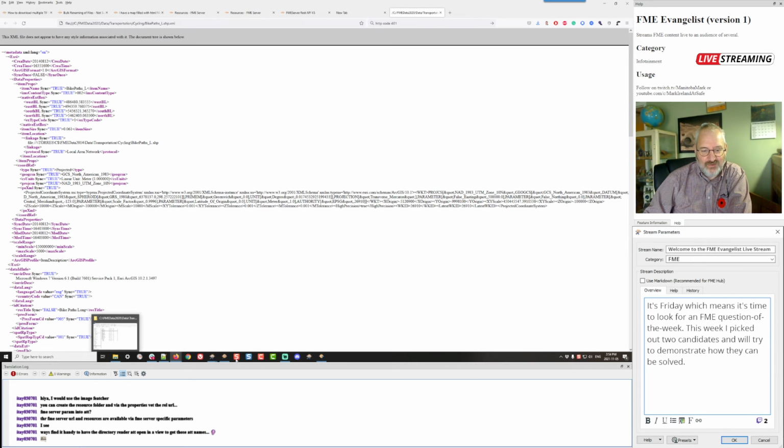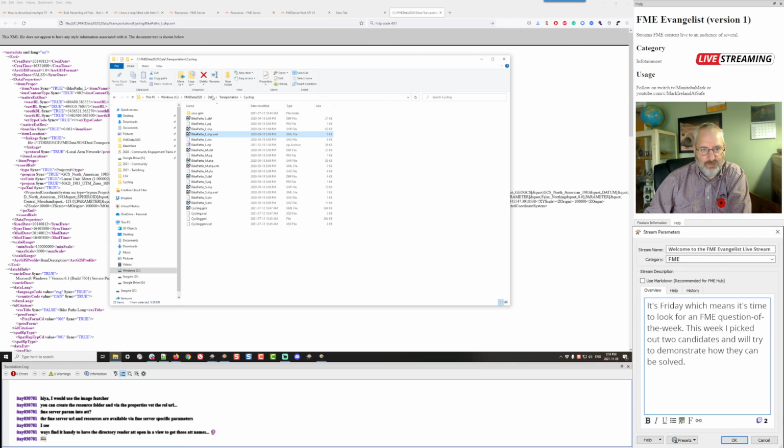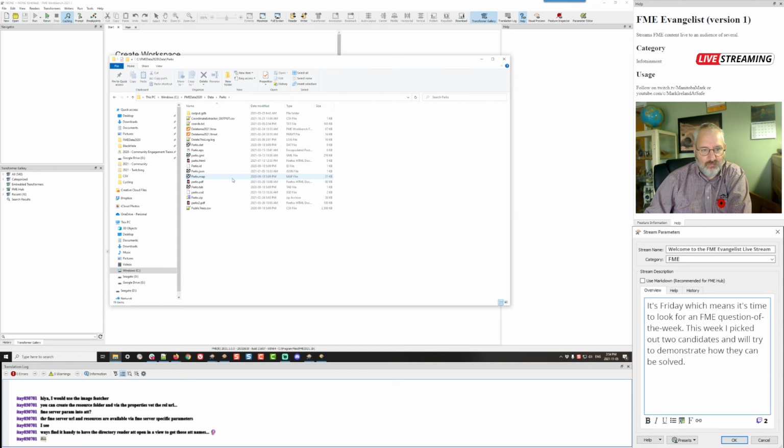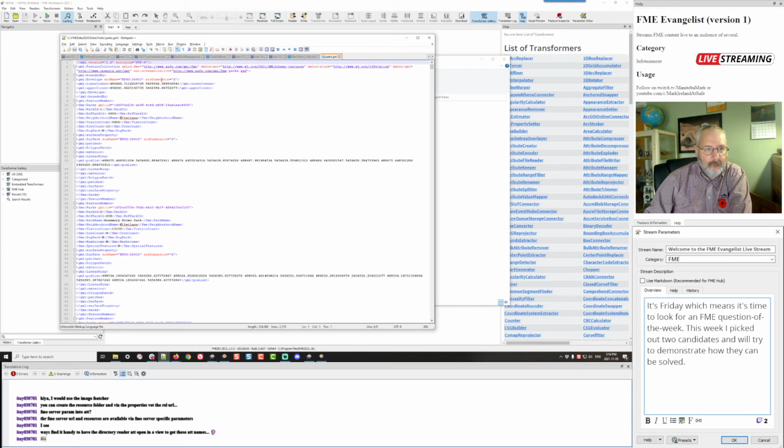I need something that's got encoding in, so why don't I just fire up another workbench and just demo this? Oh, actually, maybe I do know where there would be some data. In the Parks folder, because I'm forever writing that out to GML. Yeah, so that one's got UTF-8 encoding.